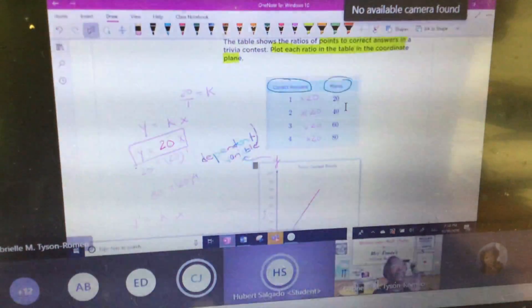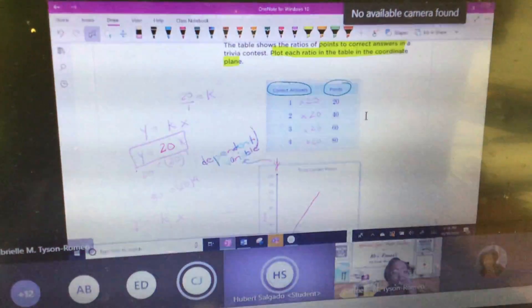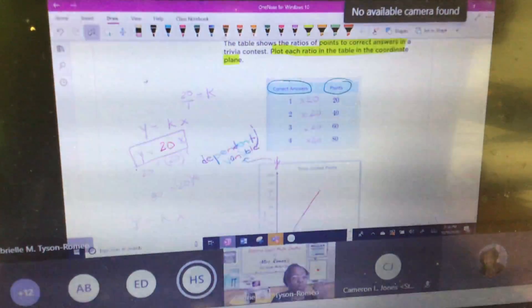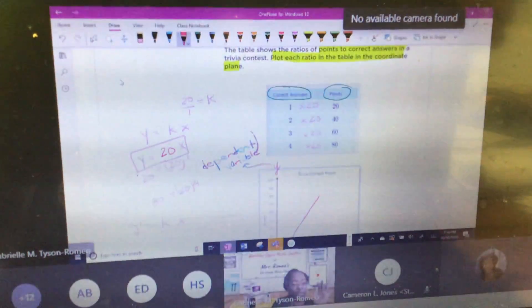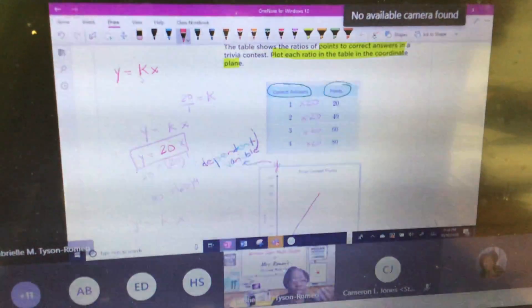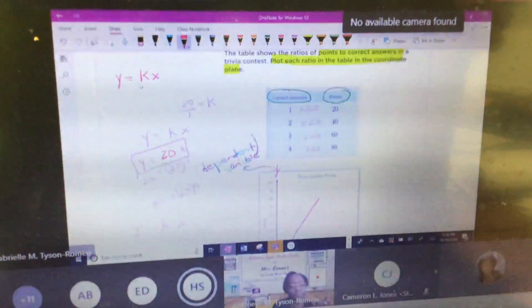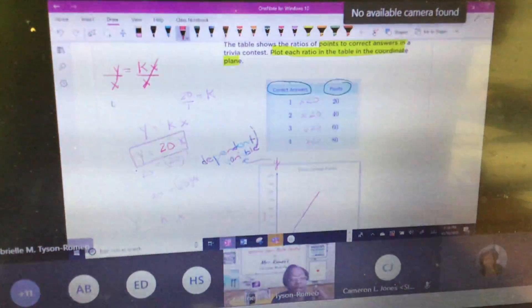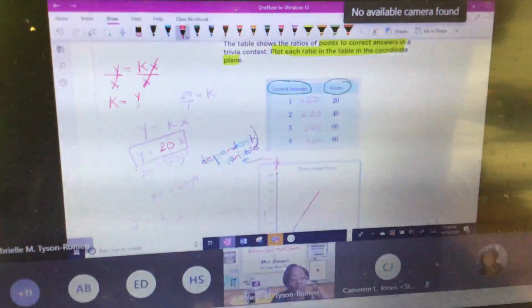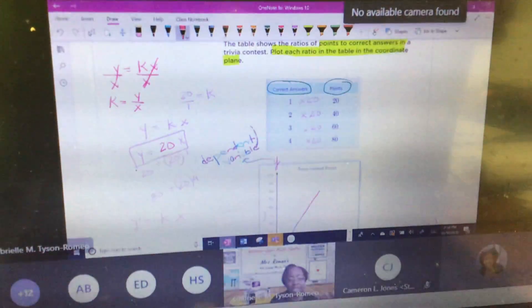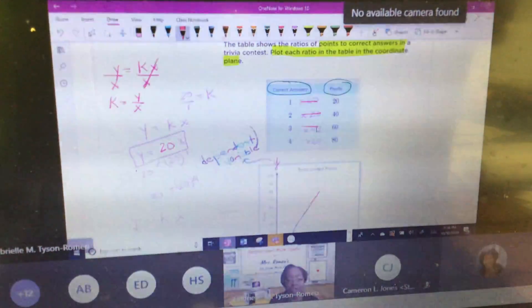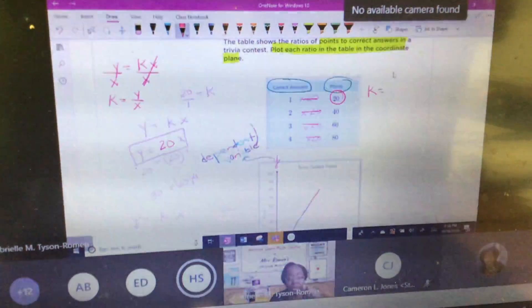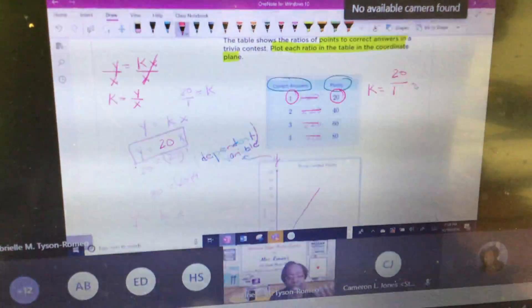Look at this table, these points. See, the points don't happen and then you get the correct answers. You have to get the correct answers first in order for you to get your points. Get my point? The formula is y equals kx, or if you already know your k. Say, for example, if you don't know k, you can divide by x on both sides, which is like an equation, and k is equal to your y over your x. Let's take a look at this example. Pretend we didn't know this was our k. How would I figure it out? K is equal to my y over my x. What is k equal to?